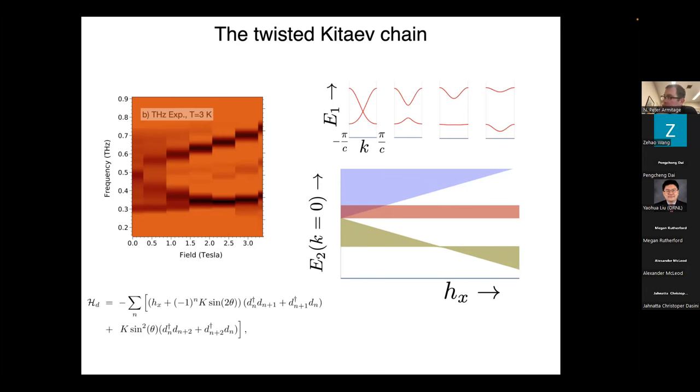As I said, when we do terahertz spectroscopy, we make two domain walls. And so now you realize that when you put the transverse field on the system, you have two bands of domain walls. And there are three possible ways of making two domain walls. You can put two domain walls in the bottom band, and on the right of this plot is a simple cartoon for what you would get then. You can put one domain wall in the bottom band and one domain wall in the top band.